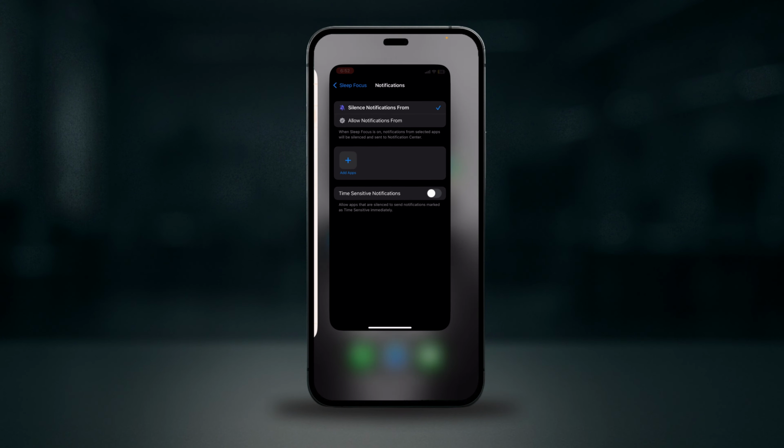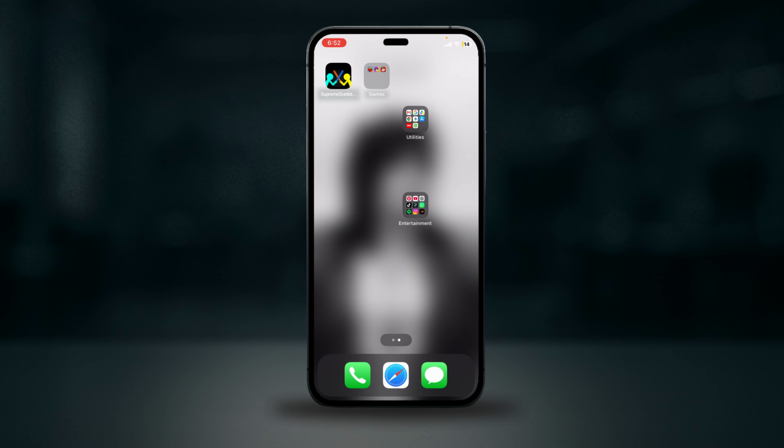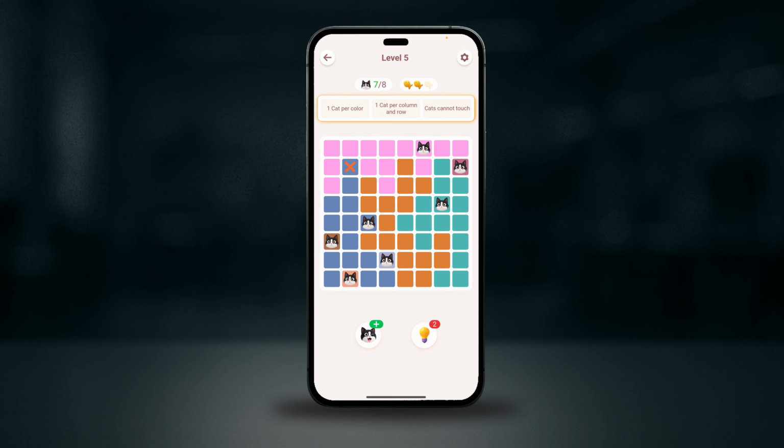Since Meowdoku refreshes a new daily puzzle every day, getting these notifications working is the easiest way to keep your daily seed going. So all you've got to do is go to settings, go to Meowdoku, allow notifications on, set style to banners and check your focus modes. Daily puzzle alerts will come through and that's it.